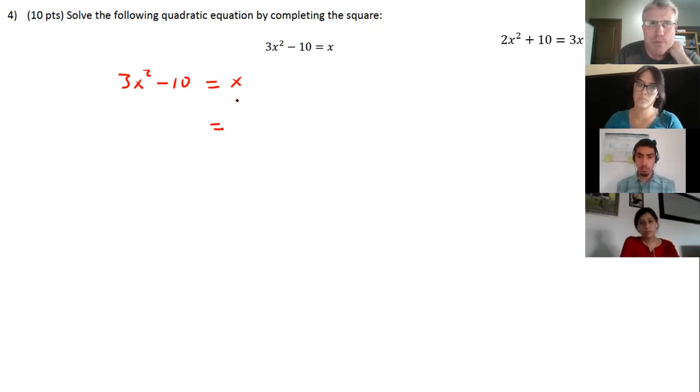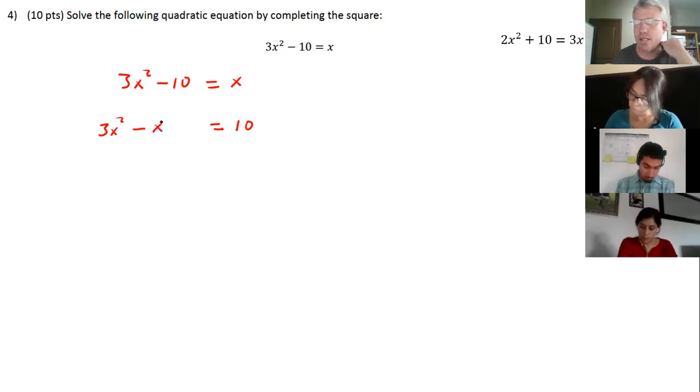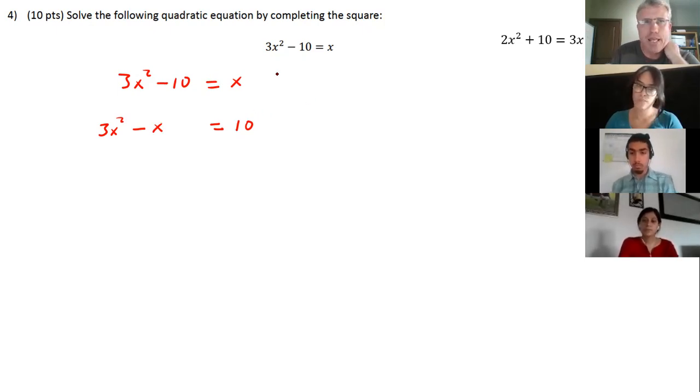But my first step would be to add that 10 to both sides to get that 10 out of my hair, because the completing the square is going to happen on the other side of the equation. And then you want to get all of the x stuff together. So I would subtract this x off of both sides so that the x stuff was on the left and the constant terms were on the right. And that would be my first move. Again, not the only way to do it, and you can find YouTube videos where people work the process through a little bit differently by getting it equal to 0 and just keeping everything on the left. I don't do it that way.